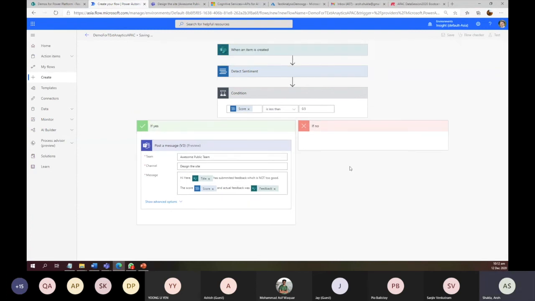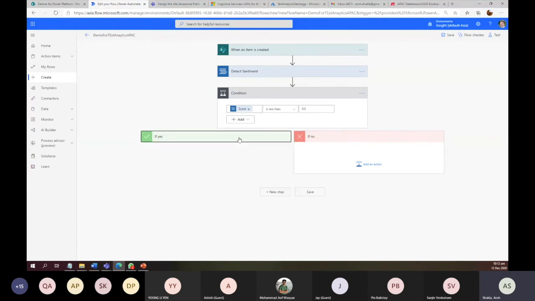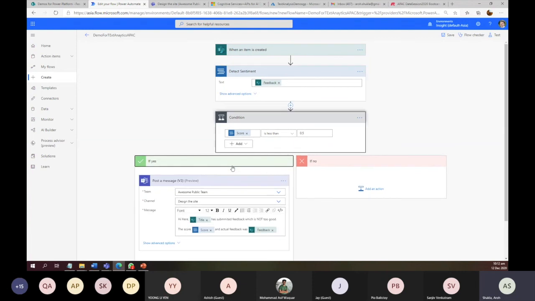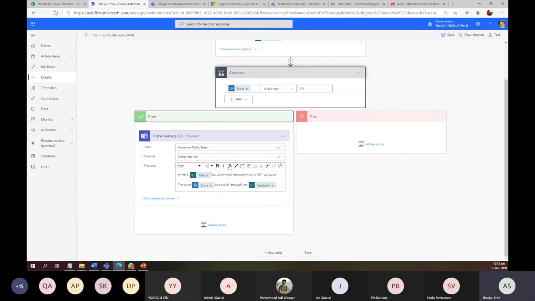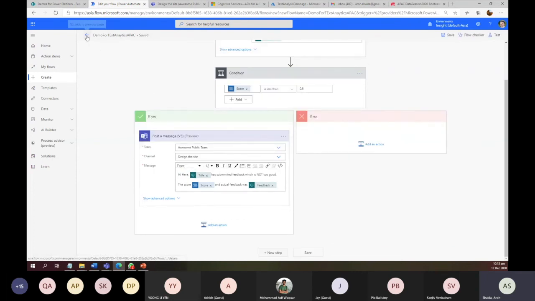Okay, now you see, no condition was a no. We just want to see how it works. So you see, I have done a very simple Power Automate using a SharePoint application, and we're using an AI tool, which is using our cognitive services. I showed you how easy it is to create an instance of the text analytics. I'm using a score, and if the person has given bad feedback, then the person can see. So this is the thing. Let's run this particular thing and see how it works.